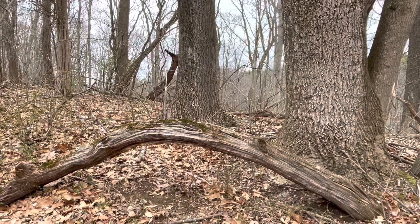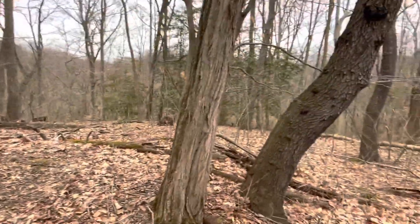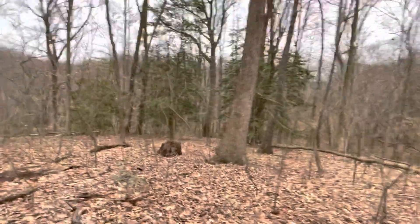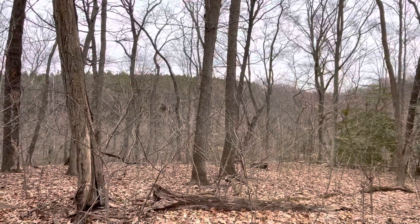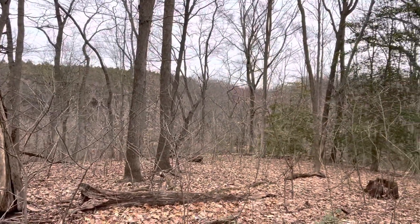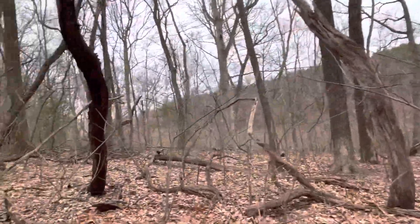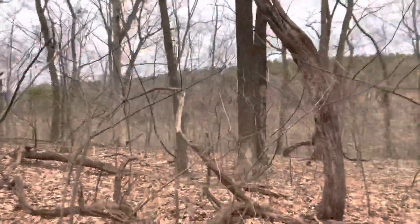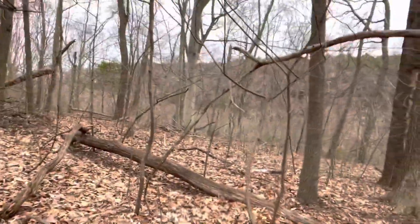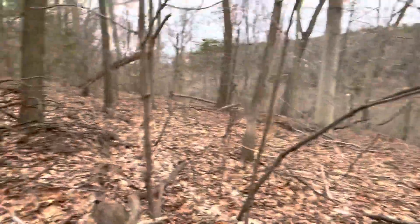I don't know what that was but something just dropped beside me pretty heavy — it went 'blump blump.' I don't know if you guys heard that. It was almost like it was tossed at me, but there's nothing behind me that could have done that. Wow, this is a deep deep valley — I thought the other side was deep. Let me see if I can get somewhere to show you guys the edge of it. I'm starting to get into an area that I feel is more where we want to be to research.